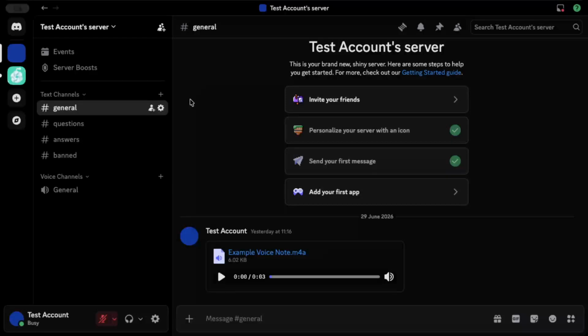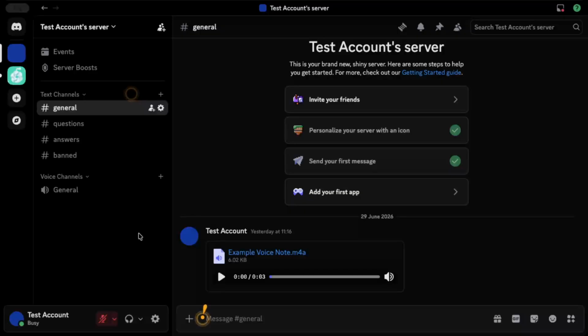In today's video, I'm going to teach you how to enable AMOLED dark theme in Discord. If you want Discord to look cleaner, darker, and a little easier on the eyes, this is a quick setting worth changing. The AMOLED style dark theme gives you a deeper black appearance, which can look especially good on OLED and AMOLED displays. I'll walk you through exactly where to find it inside Discord and how to switch to it smoothly.